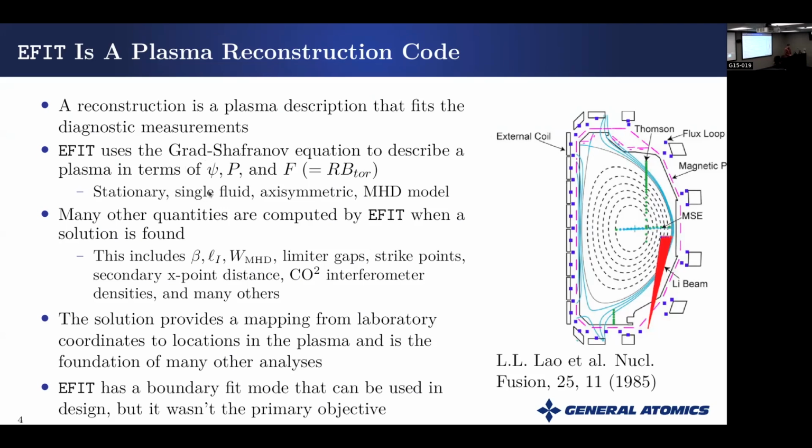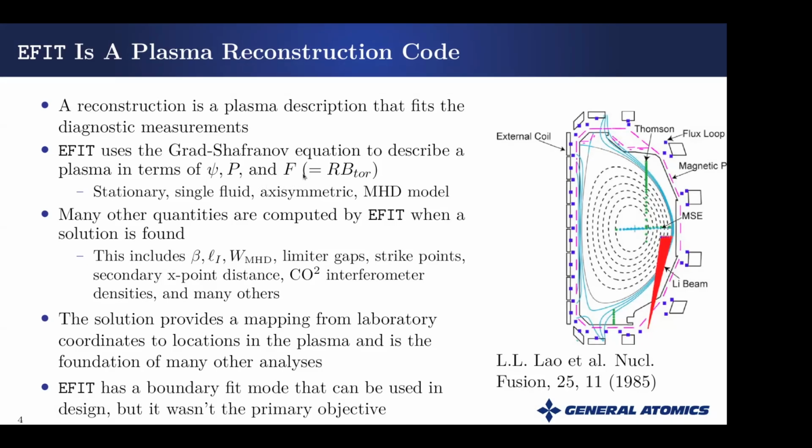describing the plasma essentially in terms of three variables: the poloidal flux, psi. Specifically, the Grad-Shafranov equation is cast in terms of P prime and FF prime as functions of psi, and psi as a full description over your domain, your axisymmetric plane in this case. That basically relates these three quantities. So if you know two, you could effectively use the Grad-Shafranov equation to solve for the third.